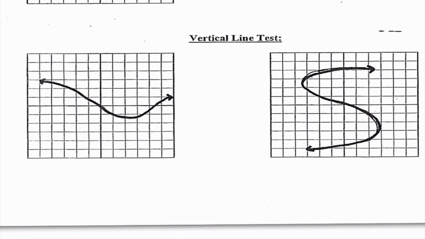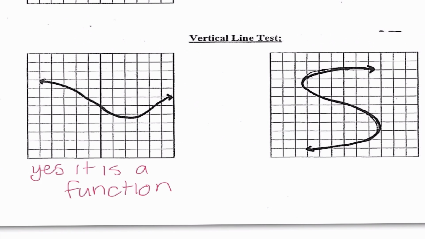The next thing we're going to do with graphs is utilize the vertical line test, and that is one of the tests we talked about the other day that lets us know if something is a function. You guys learned this in Algebra 2, but this is just a good review for us. So, if I have a vertical line, here we go, I'm going to go straight across, and if at any point in time my vertical line is touching more than one point, we would say it is not a function. In this case, it looks like at every single point I'm only touching it once. So we would say yes, it is a function.